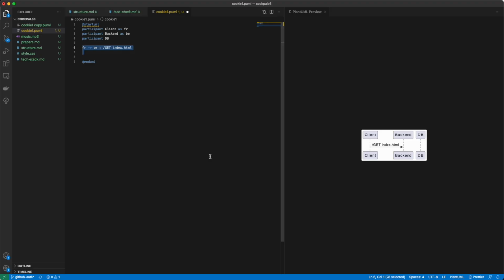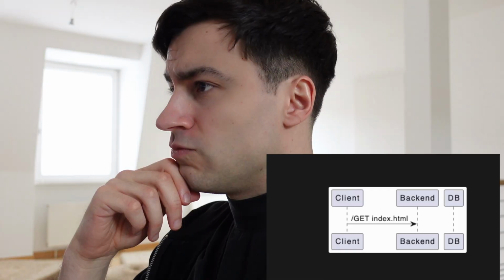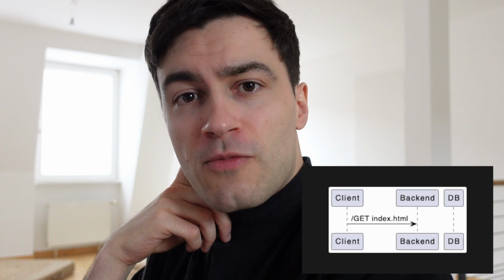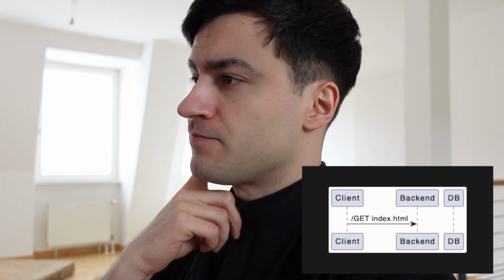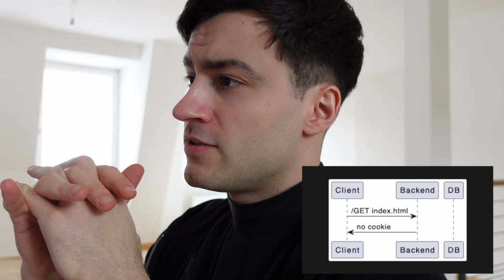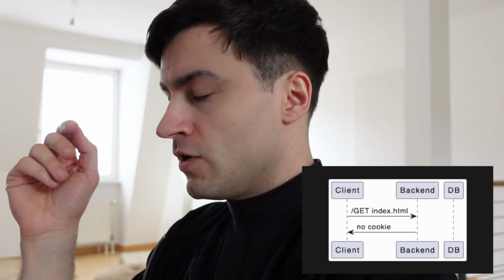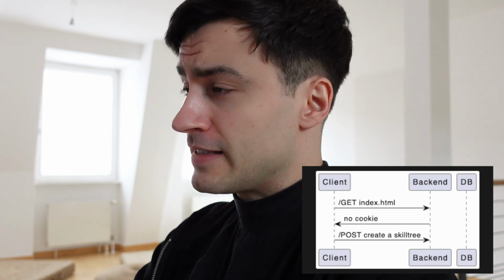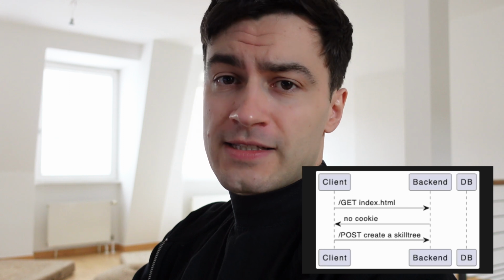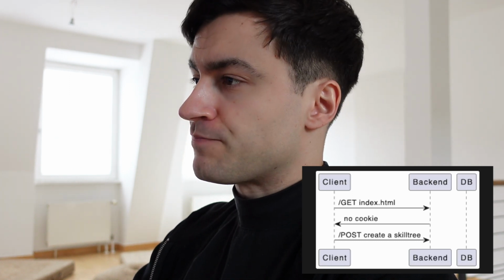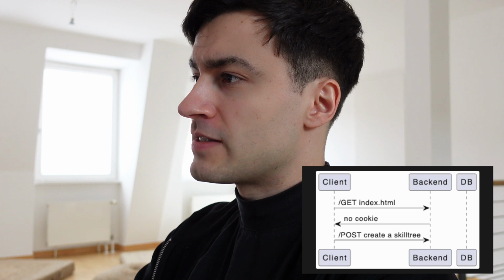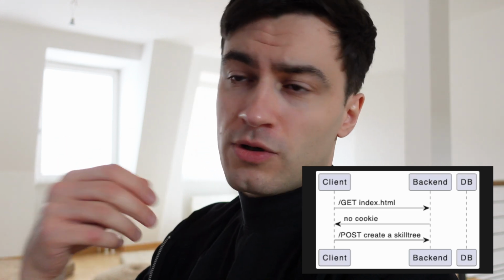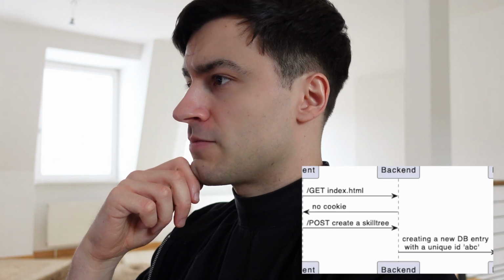the database. And normally what happens is that if you visit the website, then your browser will fetch index HTML from the backend, and then the backend will just serve you the file. And in the beginning there is no cookie. So then what comes next is that the user is creating a skill tree, and when he or she does this, the backend will just transport all the data into the database.